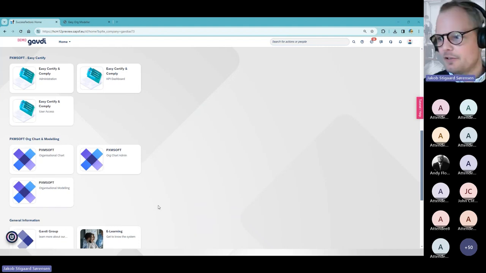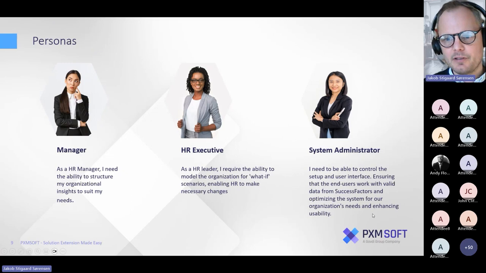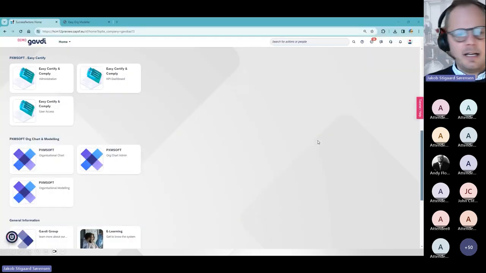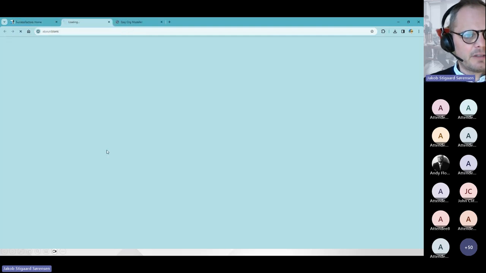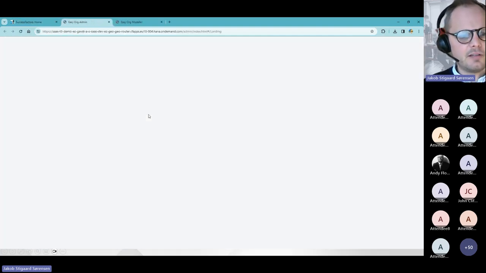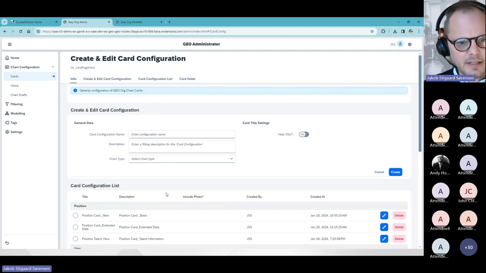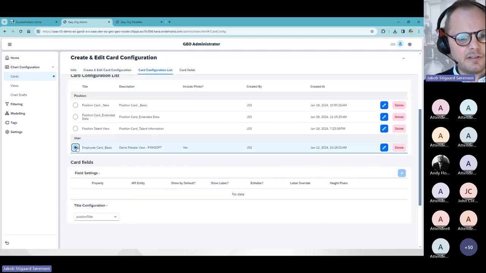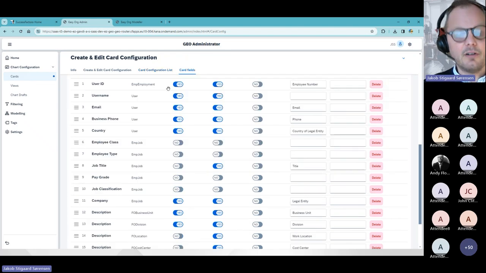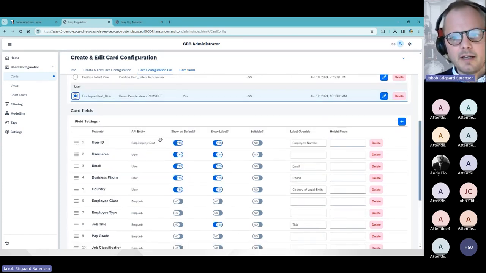The last element that I just want to touch upon from a system presentation point of view is how this looks from the administrative view into the system. I don't want to dive too much into it, but just give you a sneak peek into the dashboard supporting the configuration. So looking at the configuration, you can configure, as mentioned, the cards. Each of the cards will represent the configuration or the field configuration that you know from SuccessFactors. Just saying it again, no limitations as to the data that you're working with.